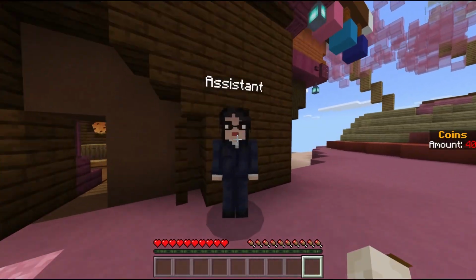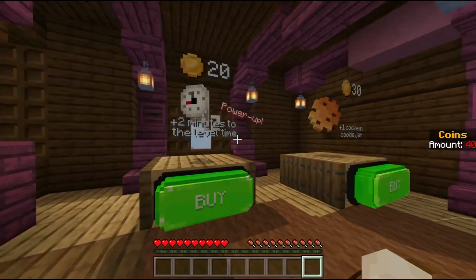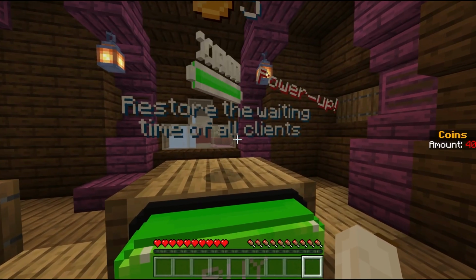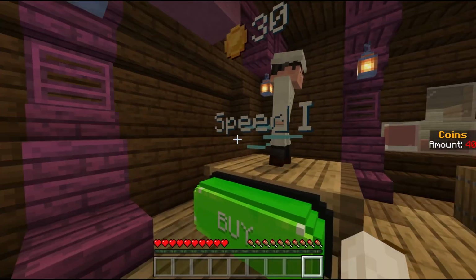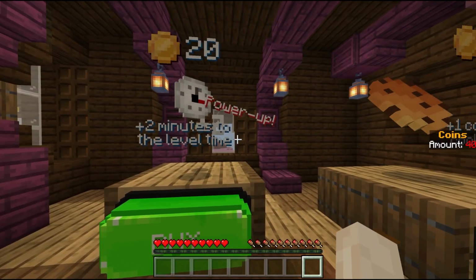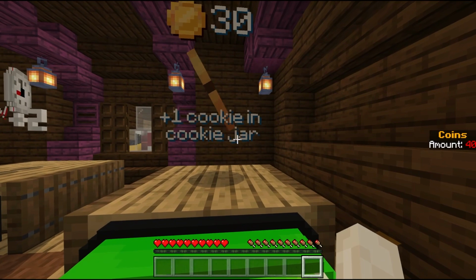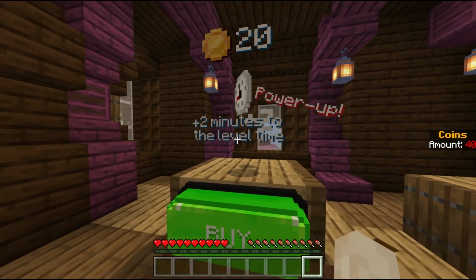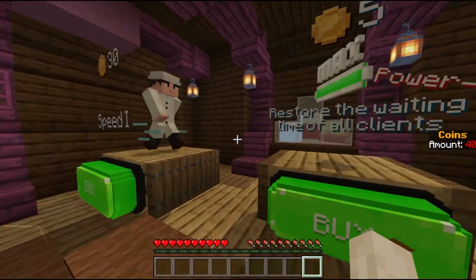Hey assistant, hello. Power up. Can we cook faster? Restore the wait time. Run faster. 1 cookie jar. What does a cookie jar do anyhow? Plus 2 minutes to the level timer. Power up. Nope, I don't want to do that.